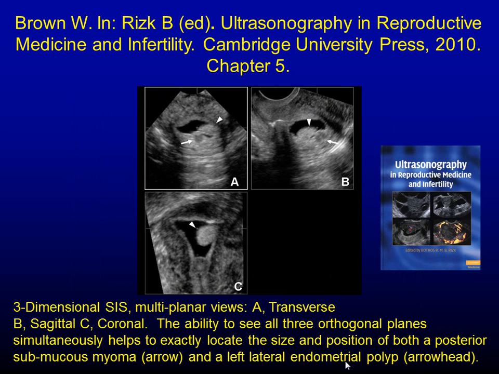But here again, you have the 3D view. So you have your coronal view, which is a favorable view, showing you that the lesion is on the left side. You have a sagittal view, and then you have a horizontal view. So basically, the 3 views together, the horizontal here, showing you that the lesion is coming from the back, and then the sagittal showing you that it's posterior wall. So here you can tell that this patient has a left posterior wall pathology. So again, when you go in, you don't miss it.